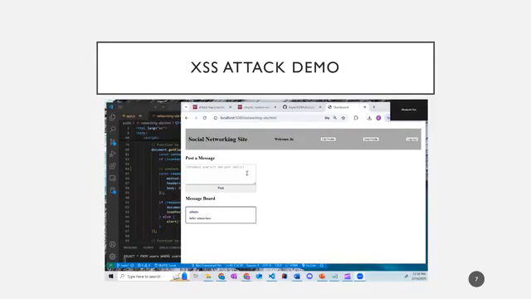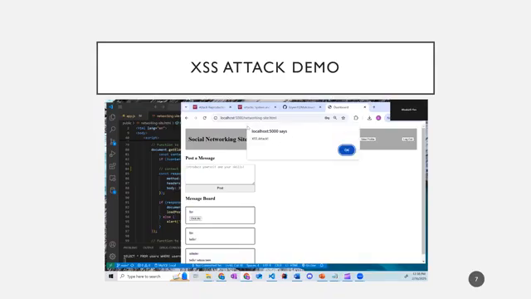Here we're going to show an example of a cross-site scripting attack, specifically a stored cross-site scripting attack. We are logged into the message board as Liz, and we can post as normal, just text like hello. However, this is vulnerable to a cross-site scripting attack. If we were to post the code to a button with a malicious alert, we can do that here and it would render, and anyone who logs in and clicks this will then be attacked by an alert.